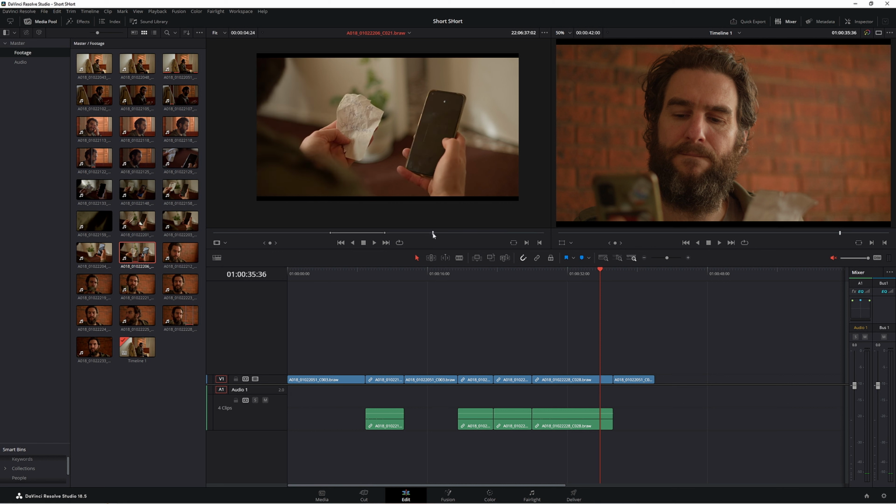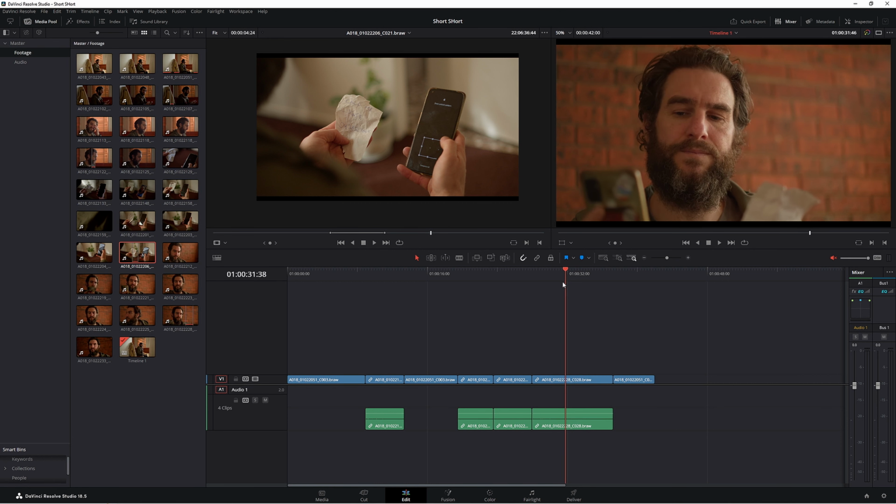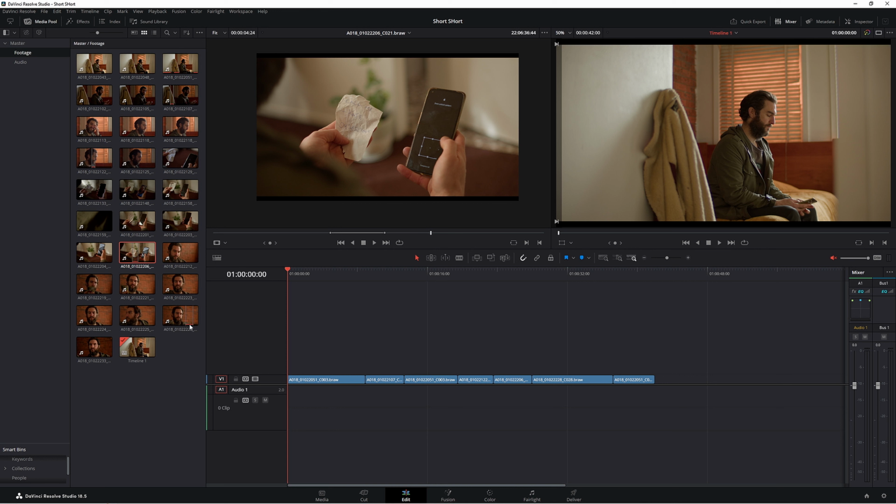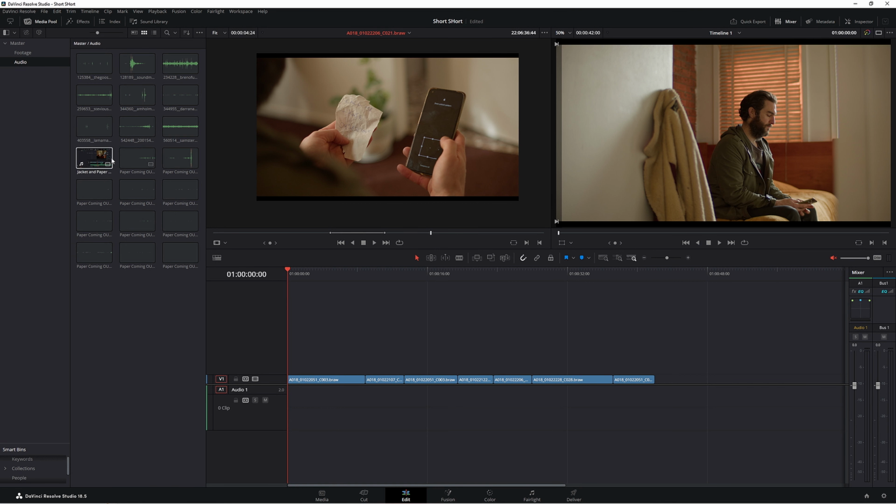We don't really have anything good here, so let's just have a look. Okay, so as you can see here, he is typing the phone number in. This is the point where we can chuck in some sound. So let's get rid of these audio clips because they're pointless. Again, Control X. I'm not sure what it is on the Mac. Let me know below. Okay, so let's chuck in some audio. Let's get this bad boy going.